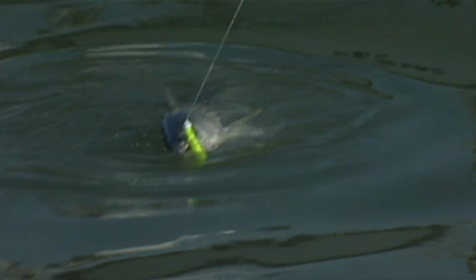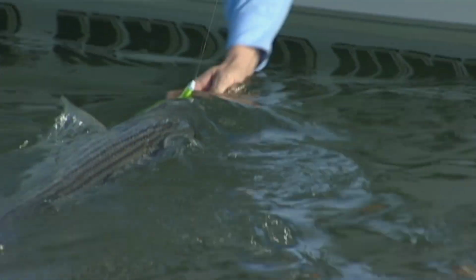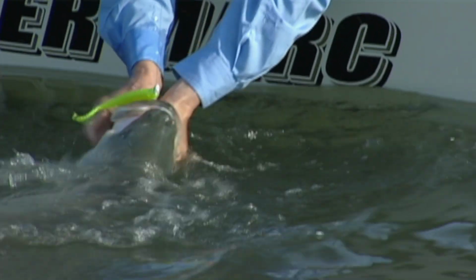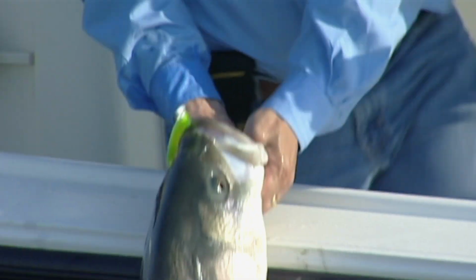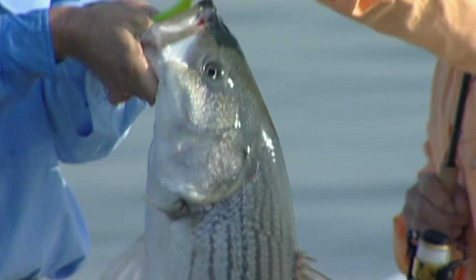I find that the smaller stripers will nose it a little bit first. You'll get almost like a trout bite, a little tink. About the time they do that, you better go ahead and rear back and set the hook, because then they'll eat it. The bigger fish have a tendency just to inhale it. But the most important thing I found is the bigger fish tend to be a little deeper than the smaller fish. We'll find those smaller fish on the drop-off ledges around creek mouths, grass lines, creek flats where the creek drops out and it gets deeper. But those bigger fish are a little deeper.